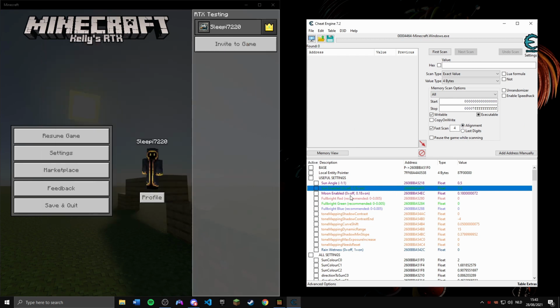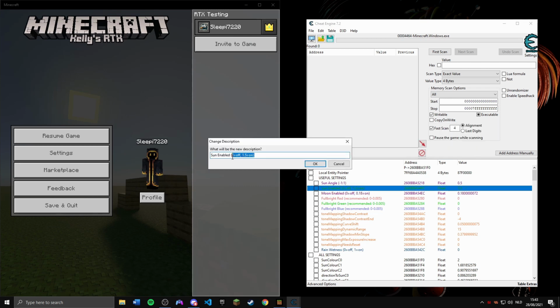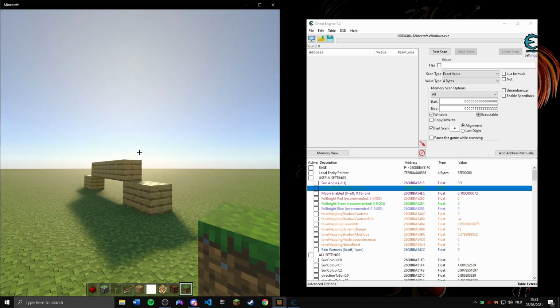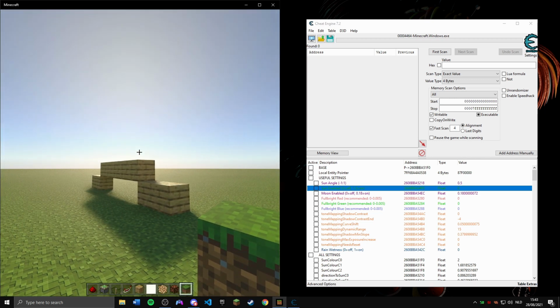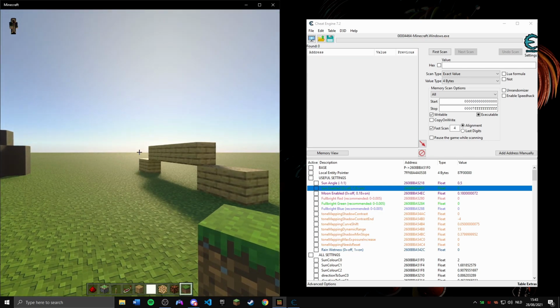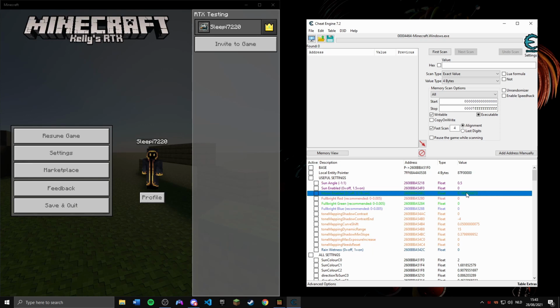Replace with nop, and now change sun enabled to off, which in this comment we can see 0 is off, 1.5 is on. So we can change it to 0, now the sun is gone. I'll work on a fix for this later so the sun is actually there, but right now I just don't know how to do it yet.